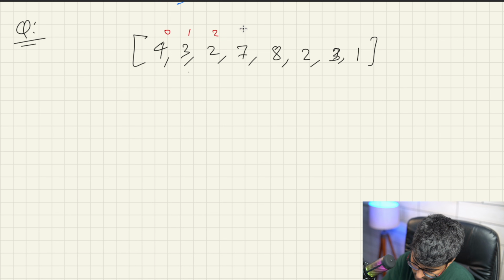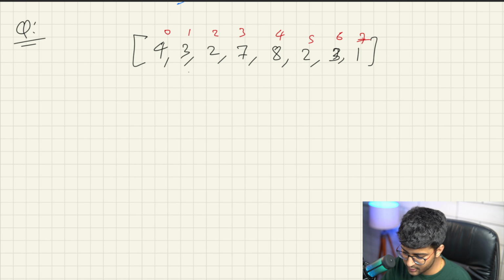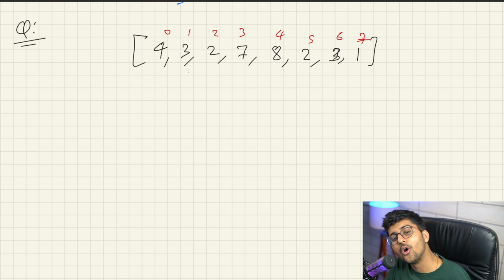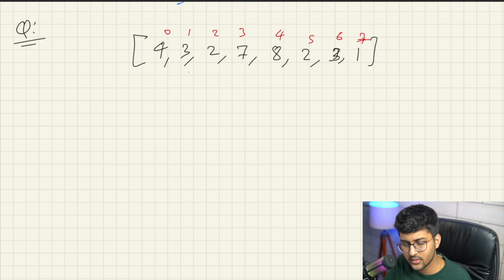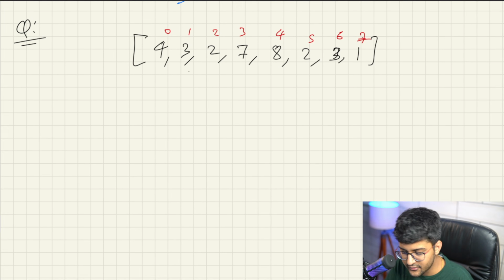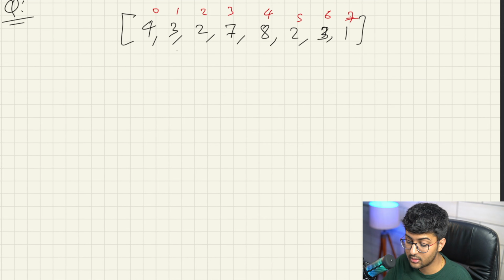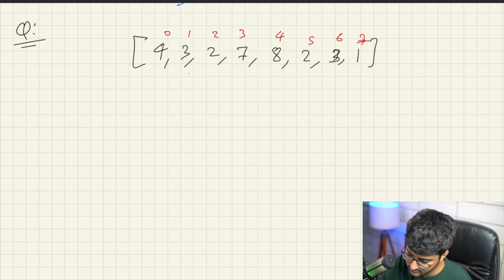Let's solve this. 0, 1, 2, 3, 4, 5, 6, 7. And we're just going to keep swapping. Here we are not just going to return the first duplicate element we find. Another hint I can give you: if the question says find all duplicates, find all repeated, or whatever, in that case first do cyclic sort as it is, then run a for loop and see what indices are at the wrong value. That's what we're going to do over here. Very simple. Because if you just return the first element that is duplicate, you will miss out on the rest. First do cyclic sort, then do it.